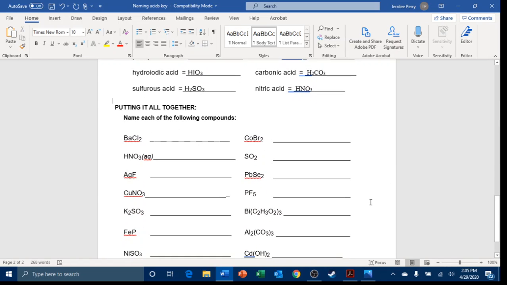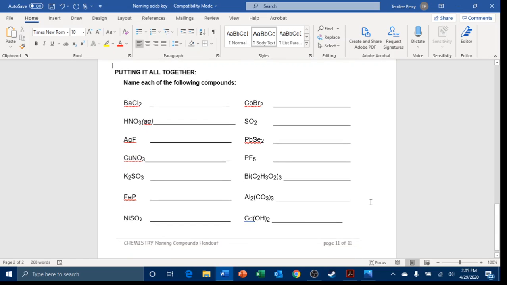All right. Now these down here are talking about the ionic bonds that we did earlier in the year, and this is just some practice for you on that. I'm not going to go over this because we haven't really done it. It won't be on the quiz. We did it a long time ago. I will put it on documents with the key. You don't have to know how to do ionic compounds because you've already done those.